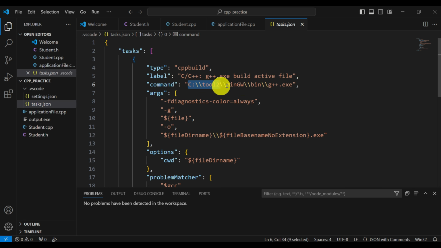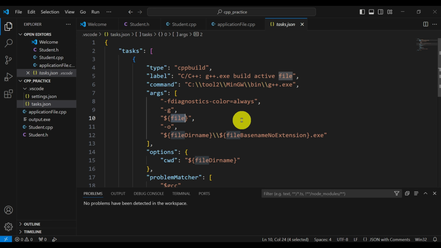First of all, you can see the name of the compiler over here. This is G++, and you can see the path. The path is located on my C drive; you can see MinGW, and you can see g++. Over here, you can see this parameter that's not important, this parameter that's not important, and here you can see what's happening. This means that we are compiling only a single file.